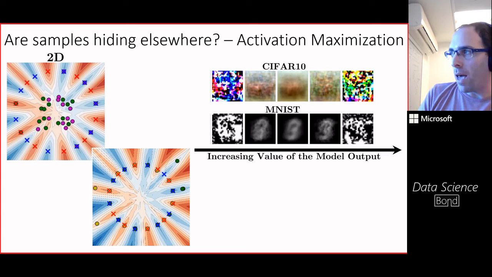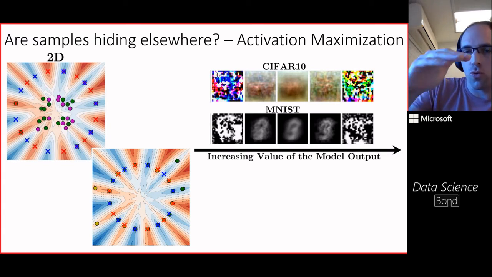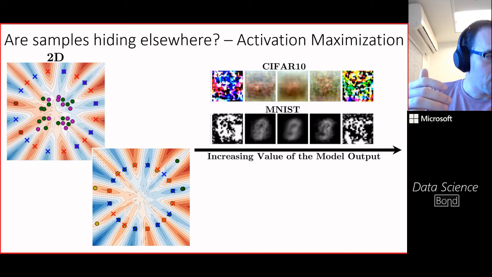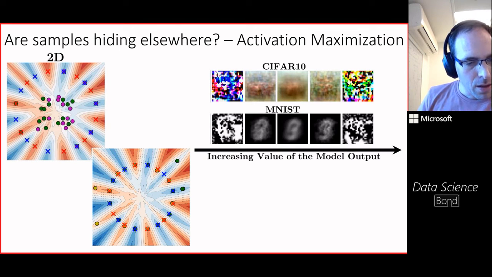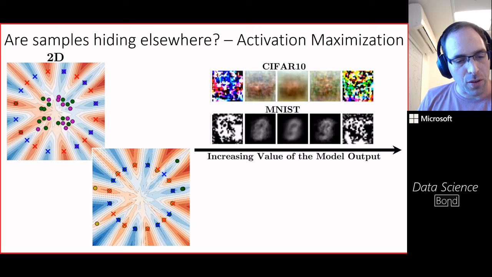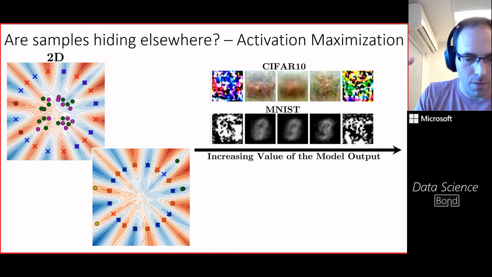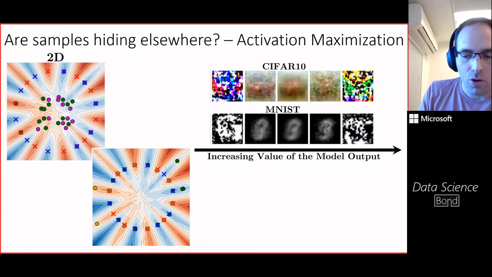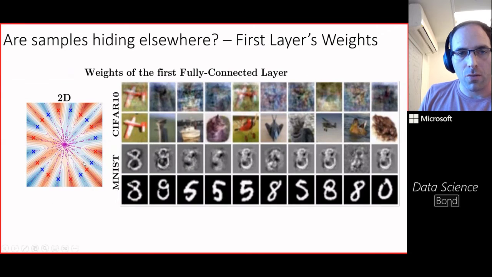Yeah, or maybe the model just learned to nicely put all the training samples inside the matrix of the first layer. Because if we have, say, 1,000 images in the training set, and the first layer takes us from dimension D to dimension 1,000, what we have is just 1,000 vectors in the first matrix. So you can just look at this first layer and see if you can find something there. So this is how it looks.